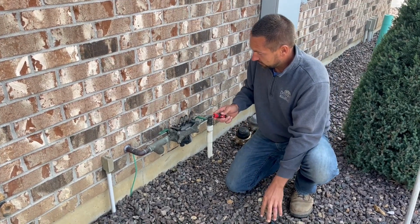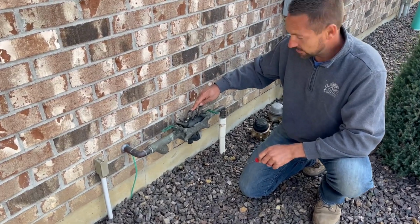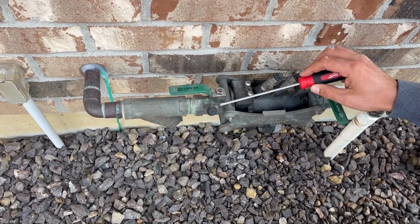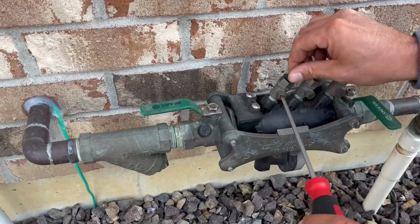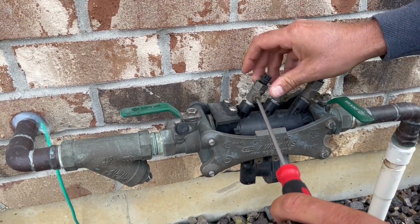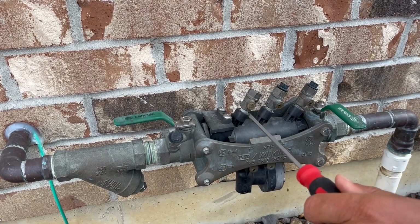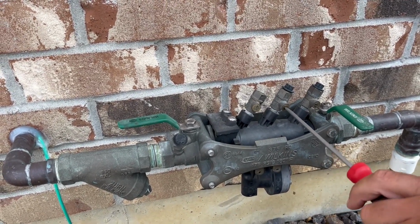So take your flat screwdriver, and we've got 3 ports. Zoom on in here, April. We have 3 ports right here, and we have 1 right here. All right. So it goes in. We'll do this one first. It's a little bit easier. So we go in, and it's a 1/4 turn. These are just little caps. Yours might be on it. Yours might be gone. Not a big deal if you don't have the cap. We're just going to turn it a 1/4 turn so it's parallel with the pipe. So we're going to do that on all of them.